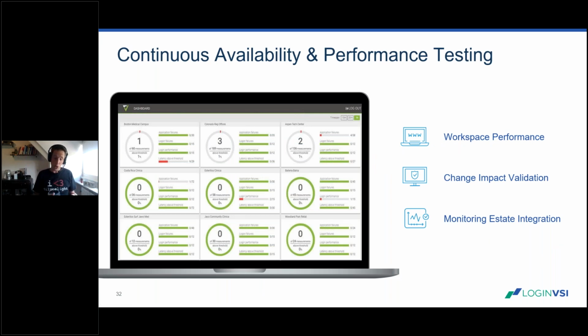Now, we've gone through application compatibility testing, right? We now know that my 500 applications work. We've gone through load testing. We know what the impact is going to be if I start doing application layering in my infrastructure, and also what the impact of different applications there is. But once I bring it to production, it's kind of out of my hands as IT departments, right? You never really know what other people are doing about it.